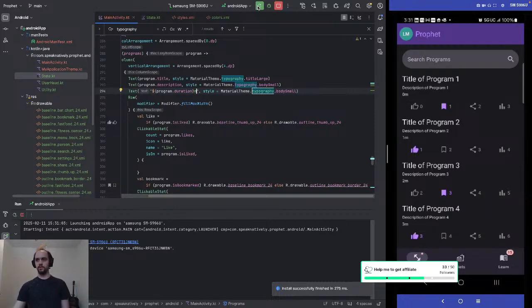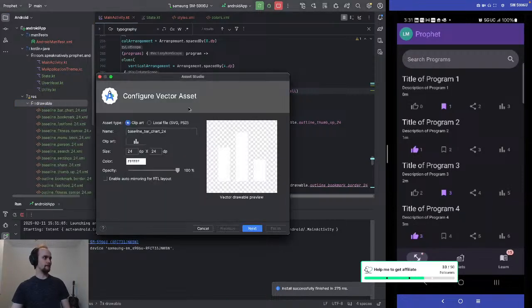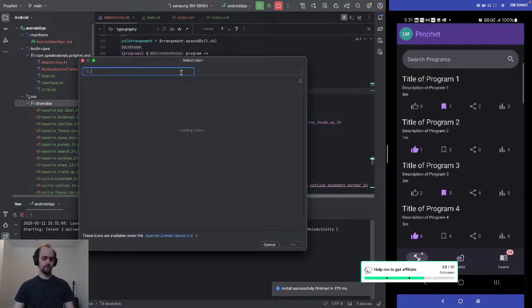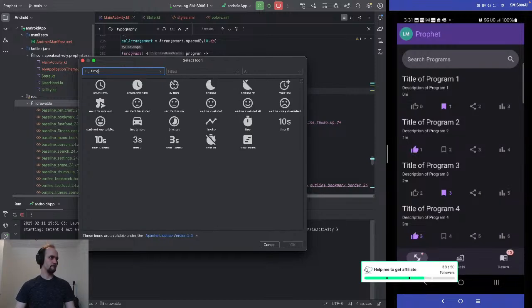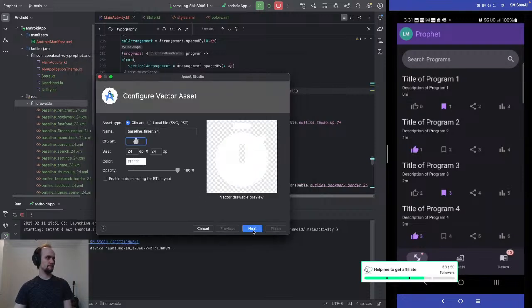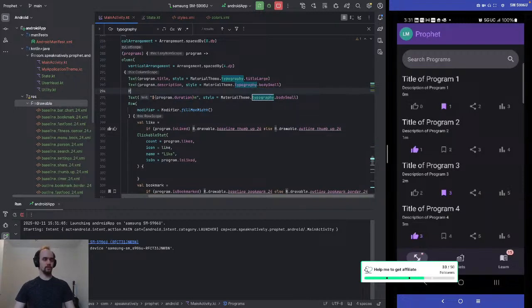Oh, you know what we should do? We should put a little clock. That would look great. Oh yeah. So I want to do a row.